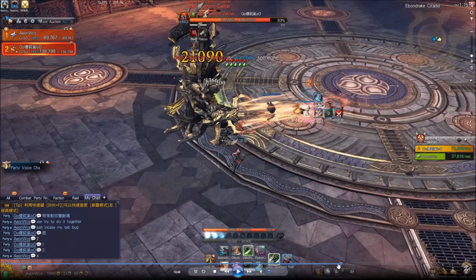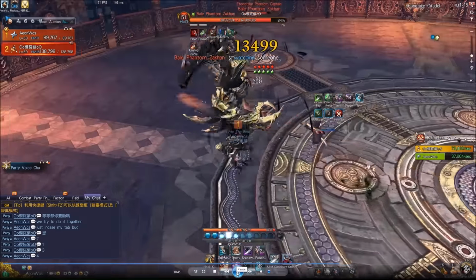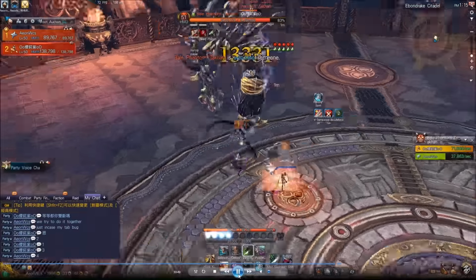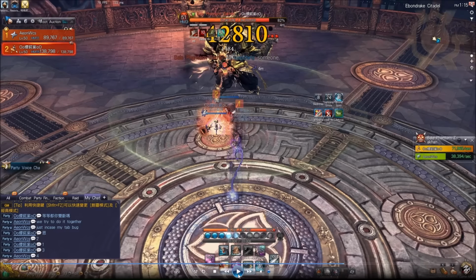So after marking, look at the boss behavior. The moment he does this charging thingy, see, everybody needs to get up in front of the boss. Doesn't matter where, just make sure you get up. But most of the time, it's always in front of the boss to make it plain and easy. Get ready your party stealth, Summoner or Assassin either.